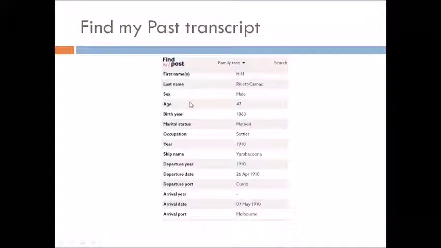My Annie Pittard, when you look on the transcription, it's Annie Pittard and her details. When you look on the original, 5 of her children are listed by name. So don't just think, oh, look, there it is, it's nice and clear, it's all typed out, I can read it. No, if it's a document that's an original and it's scanned, even if it's faded, have a look at it, because you really, really need to.